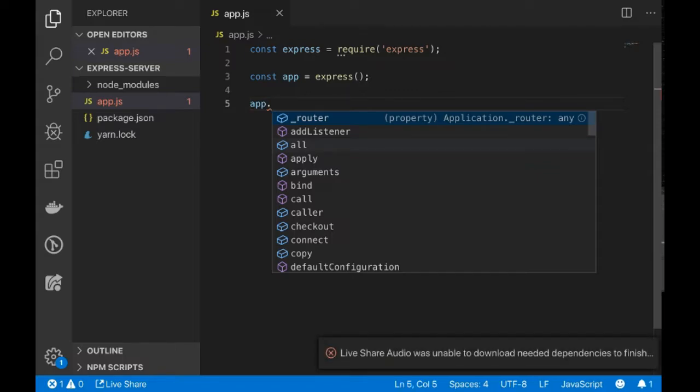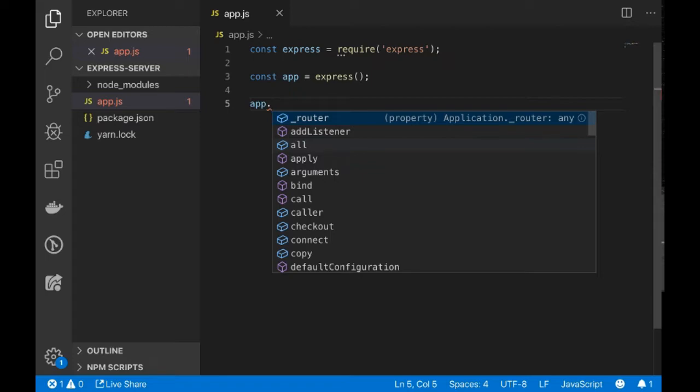Remember, we have verb names like get, put, patch, post, and delete. In another tutorial, we will explain the difference between these verb names, but for the sake of this tutorial, we are just going to be using the get verb name.